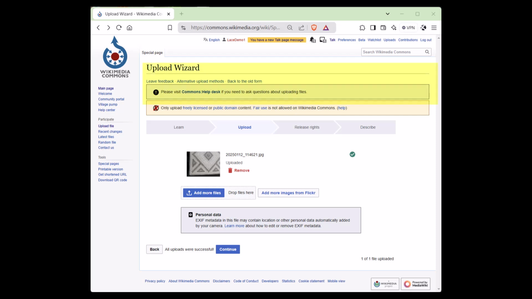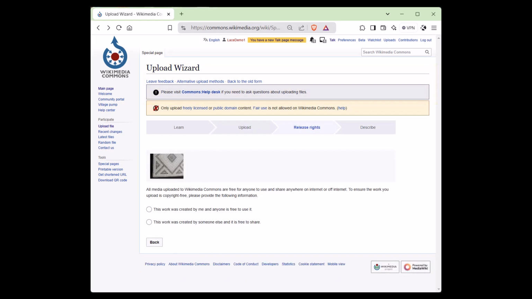Just a quick note. You will be asked about the rights of the image in the upcoming section. At the top of the form, some dialog boxes with help links are available if you want to explore the legal issues more. You will now be asked to provide some information about your image for the Release Rights series of questions. The first question asks if the image is your creation.